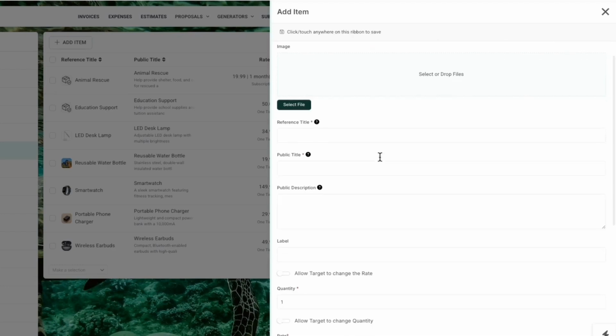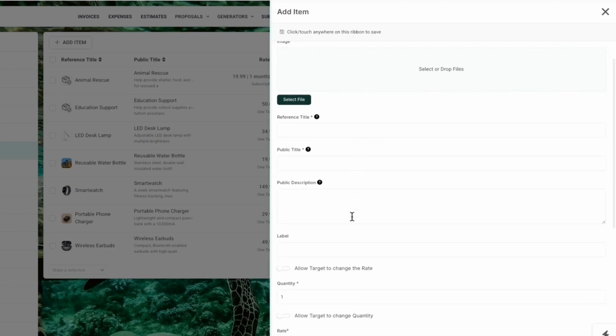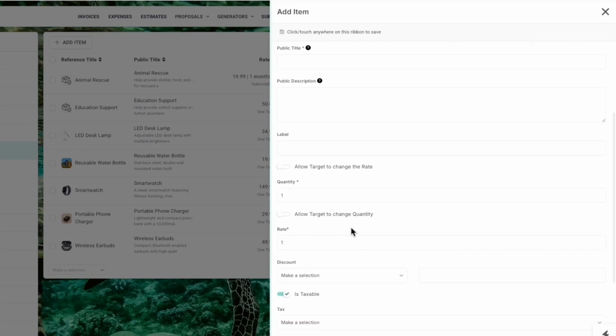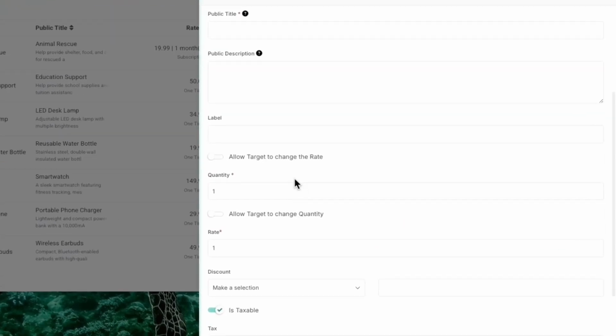And as you'll see, you have all the elements that you need to choose the one-time pricing. There are some additional new items here. You can allow the target to change the rate. So in this case, the target will actually be able to enter whatever amount that they want, and this works just like a donation item, as you'll see as we go forward. The other change is you'll be able to allow the target to change the quantity. And this will work in proposal choice blocks and in the checkout form.